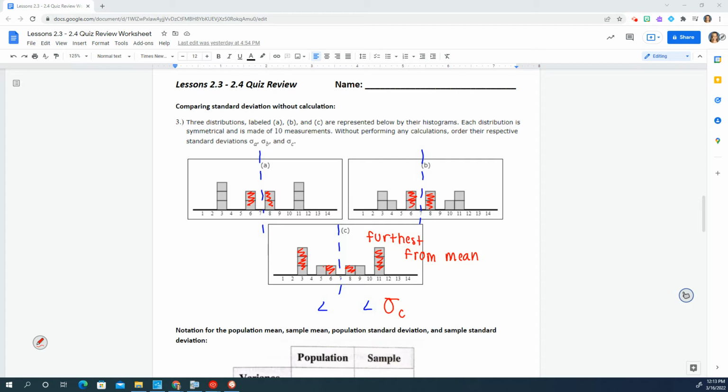All right, and then I got to compare these two. So now their differences are they both have 2 blocks grouped around the mean. This one has 3 blocks way out here, and this one only has 2. So technically, this one is farther away from the mean than B. Does that make sense? Because it has all 3 of these blocks located at like 3 and 11. So in comparison, this one's farther. So that one's going to have a greater standard deviation. And this one's going to have the smallest standard deviation because technically it's the closest to the mean.